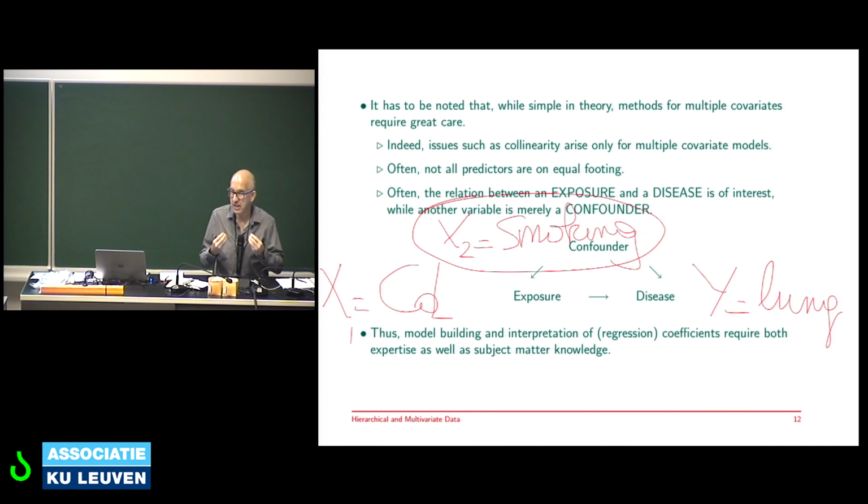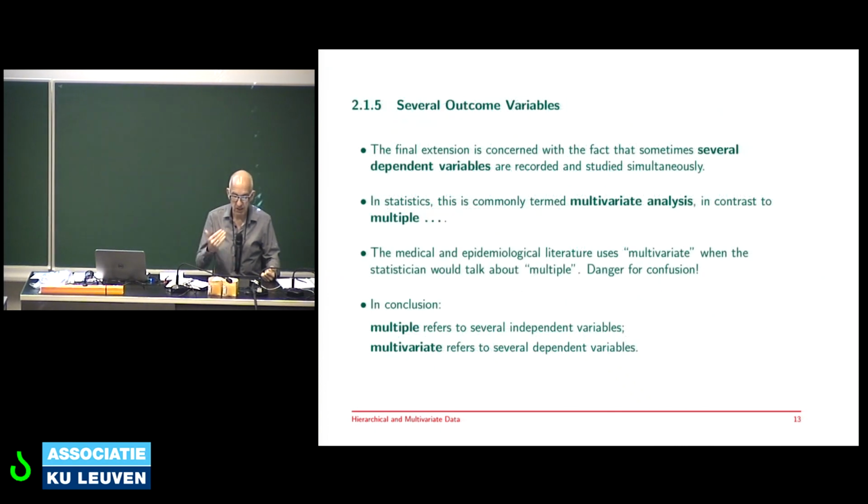Now, many variables at the same time, that seems to indicate the theme of the course, multi, like multivariate, but not yet. We're not there yet, because I think it should be clear from this slide that even if there is a single Y, the design of the study may make it very difficult, and open to debate and controversy, to decide what kind of model we are going to use. But still, we have a single outcome. And that may change when we have, of course, several outcomes, several dependent variables.